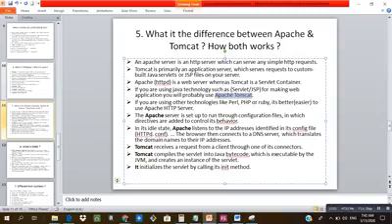In this configuration file we mention all the details of how our Apache or HTTP server will work, whereas Tomcat receives the request from a client through one of its connectors. Tomcat compiles the servlet into Java bytecode, which is executable by the JVM, and creates an instance of the servlet. Okay, so these were the differences.